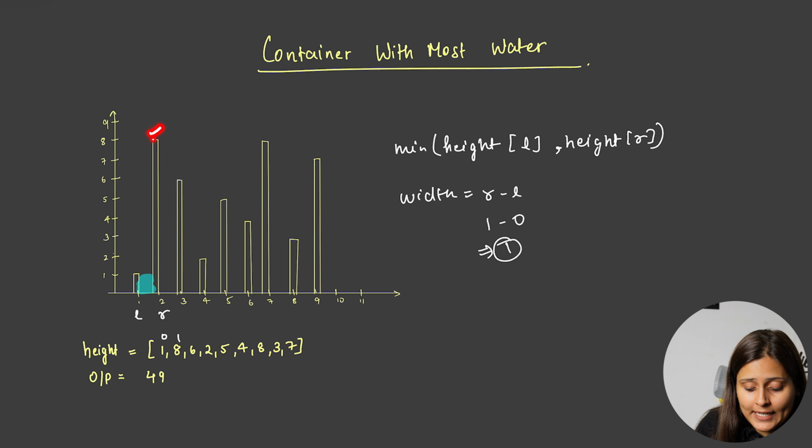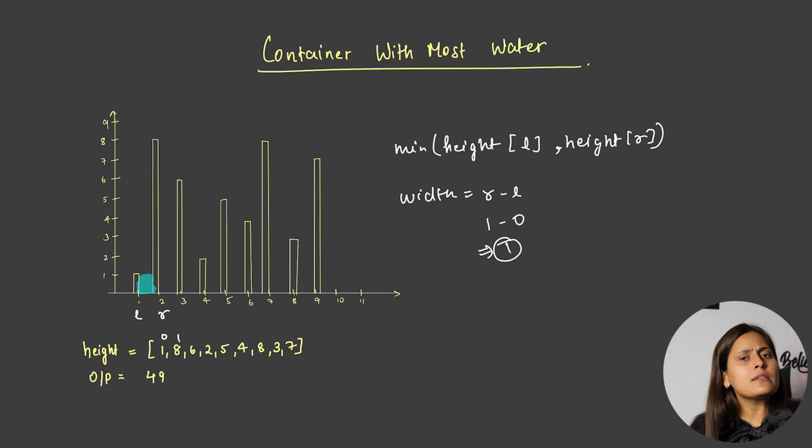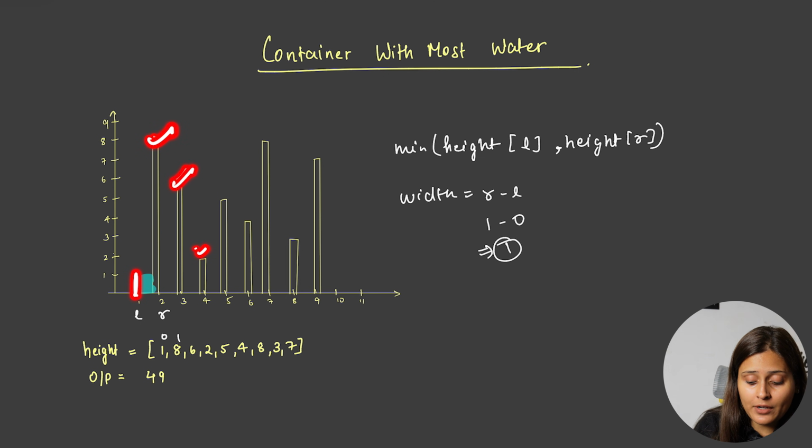Again from the second index to all the other planks in the row? Yes. Then again from the third index to all the other planks in the row, and to calculate it we know the formula: minimum of those two heights, and width we will calculate by simple right minus left. Okay, but if we do this, our i pointer or left pointer will be here and the right pointer will run from left plus 1 to r. This is what we are doing.